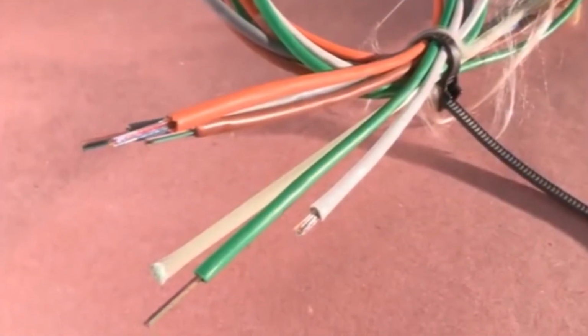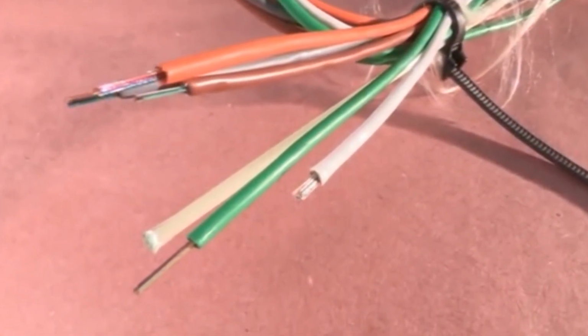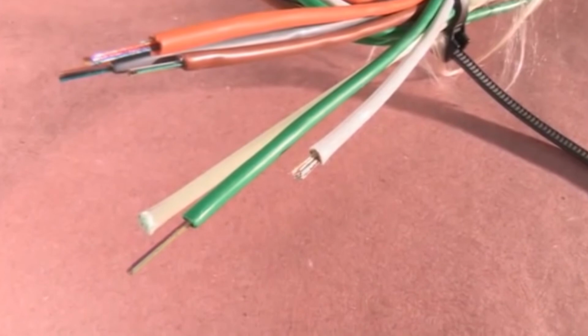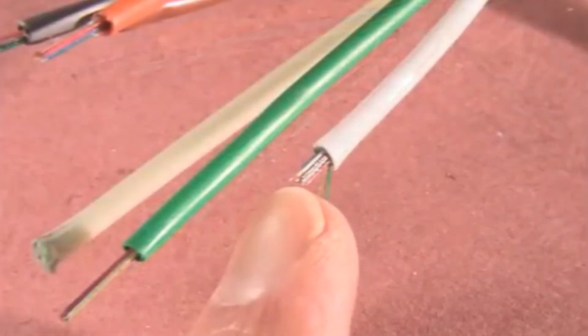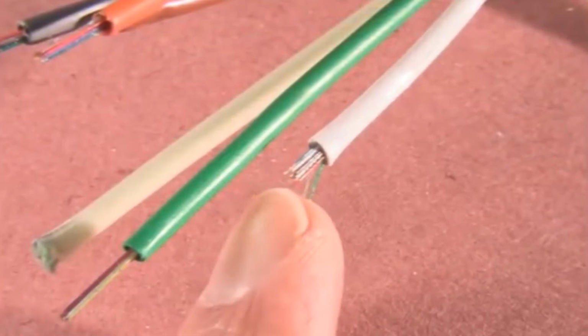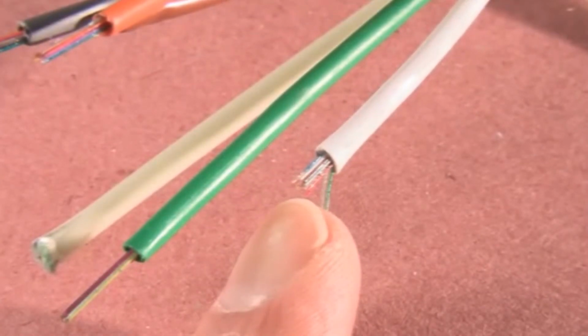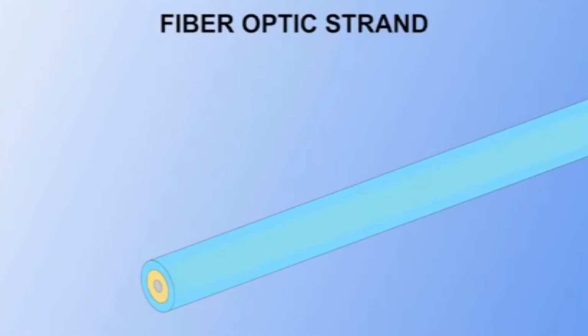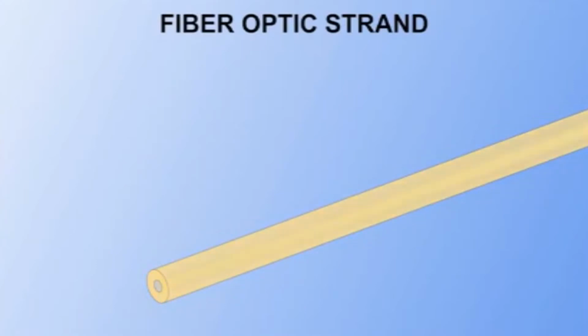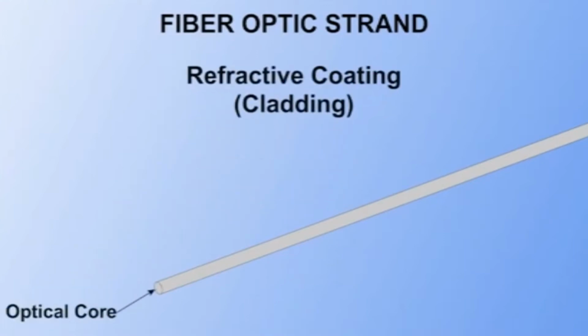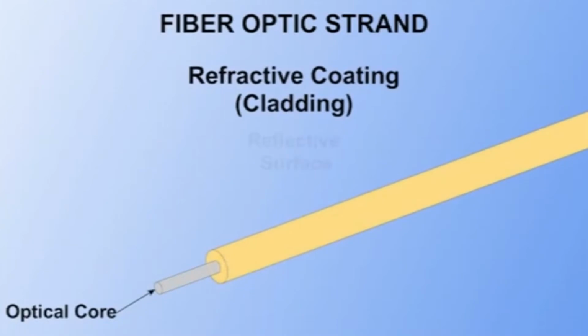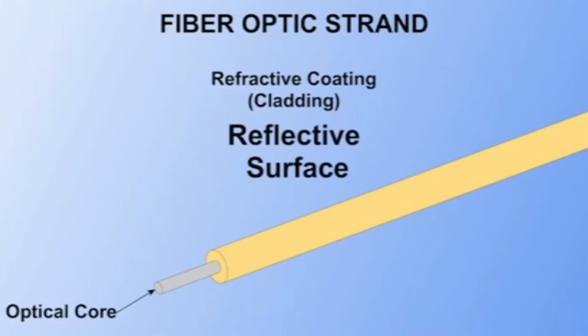Fiber optic lines are thin, flexible, transparent strands of optically pure silica glass or plastic used to transport digital data via a light source. These strands are typically smaller in diameter than a human hair. A fiber optic strand consists of multiple layers. The actual conductor is a silica glass or plastic core. This core is surrounded by a coating called cladding, which provides a reflective surface and causes the light to travel along the entire length of the core.